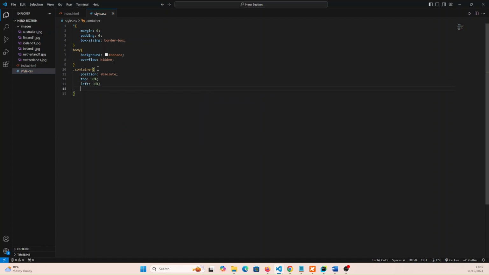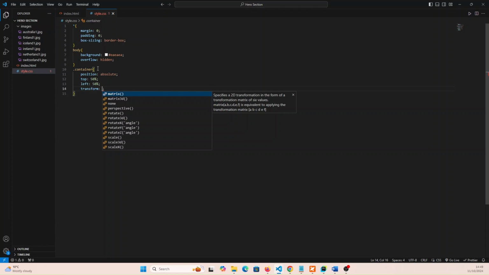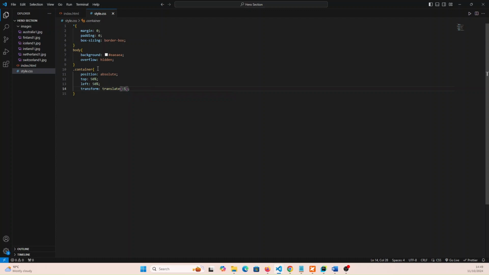So we'll set the transform, because we want this to be in the center of the page, and we'll translate that to -50% and -50%, on the X and the Y axis.